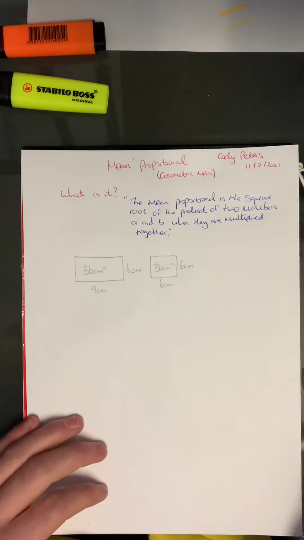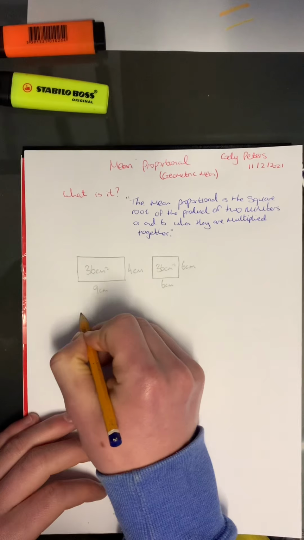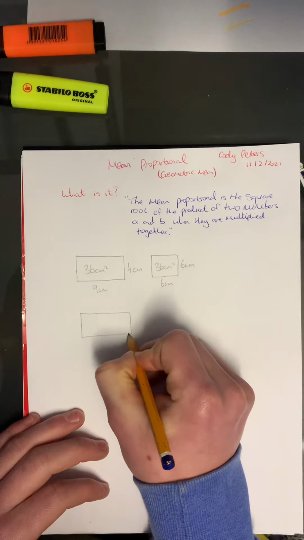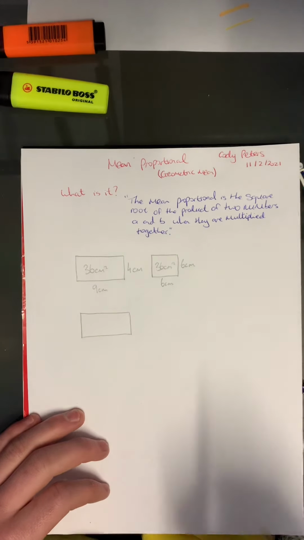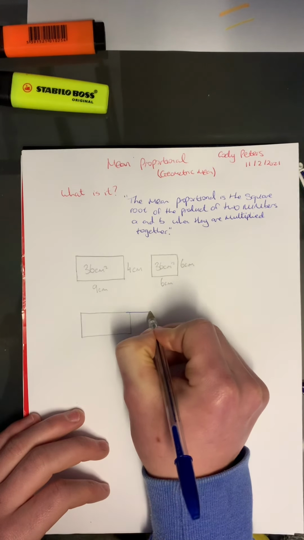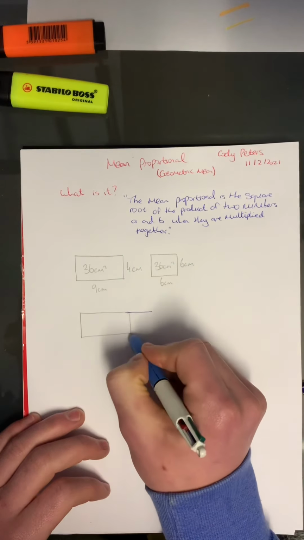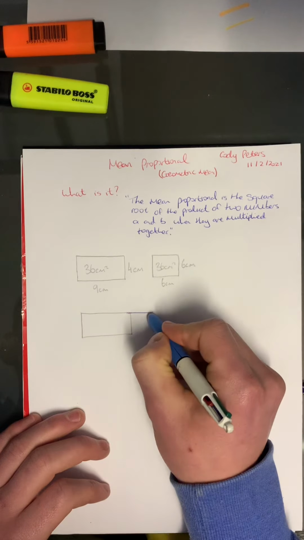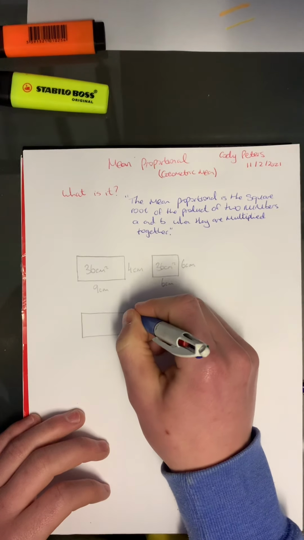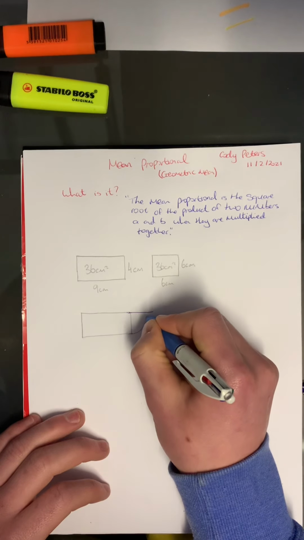So now we're going to take this rectangle, I'm going to bring it down here. The first thing we're going to do to this rectangle is extend out this line here. The reason we're doing this is because the distance from here to here is going to be transferred up onto this line. So we're going to put the pin of our compass here, where the pen is, stretch our compass out to this point, and then swing an arc up to where it meets this line.